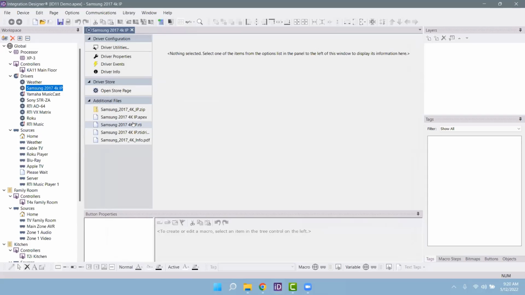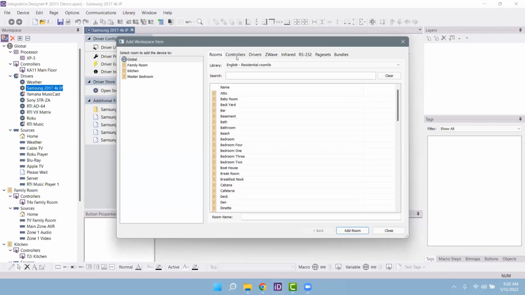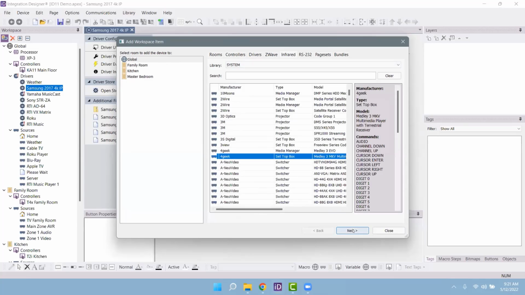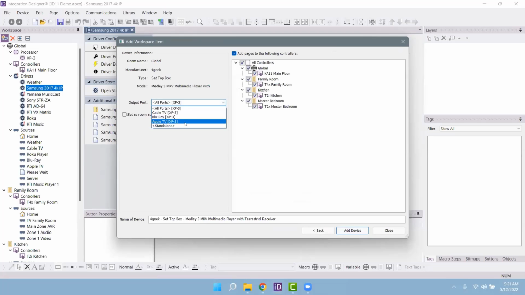We've already showed you when you assign drivers or IR codes or anything, it'll let you do things that ID9 won't do. So again, you add a device, click next, assign a port, it names the port for you, it routes all your commands to the port.